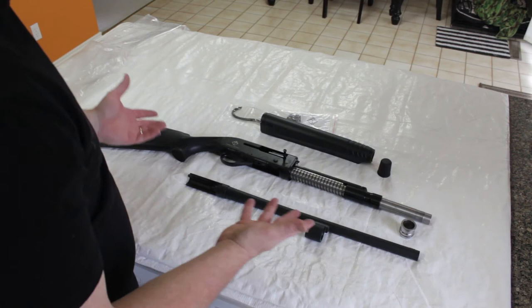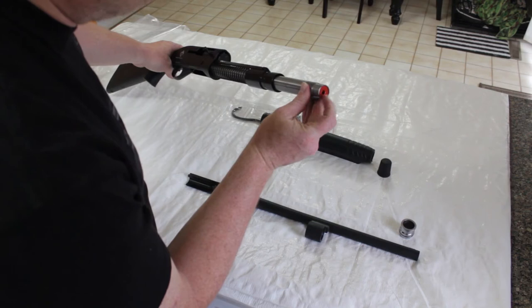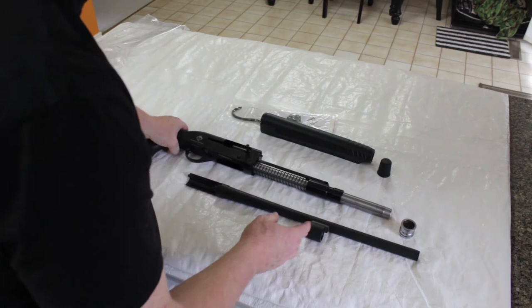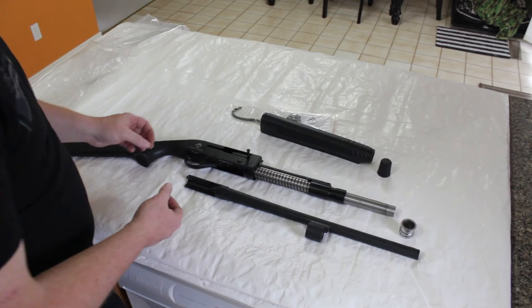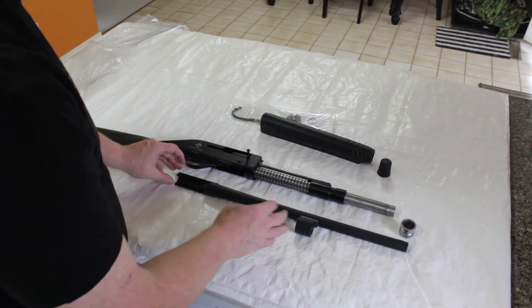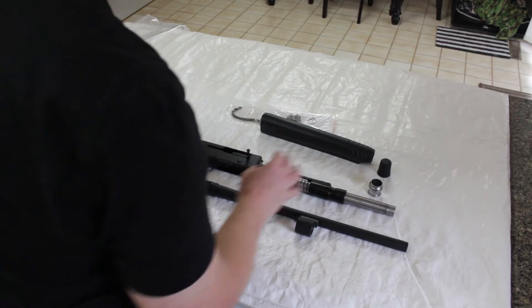Apparently it has something to do with adding an extension on here because it's crimped, but I guess there have been people who want to cut that off so they can add on that extension. I'm not looking to add an extension on. In fact, the only reason I really bought this was to play around at a local three gun match. Right now I've been using a pump, and I figured I would try this, and for $199, I mean, it's not a pro three gun match. These people don't take it seriously. It's more of just a weekend out. I think this will probably do just fine.